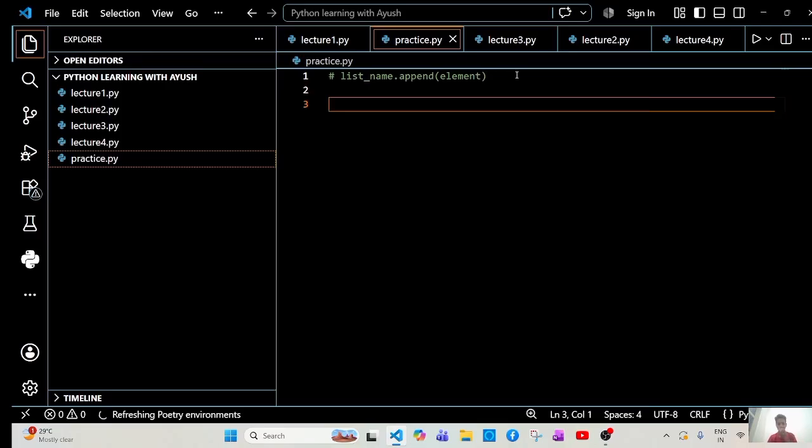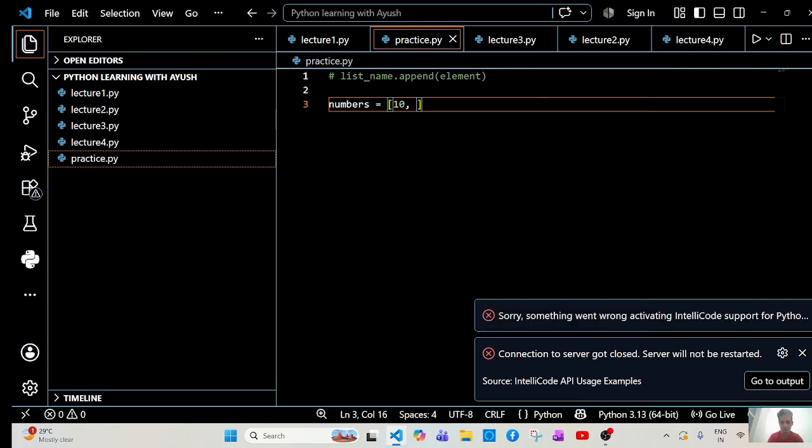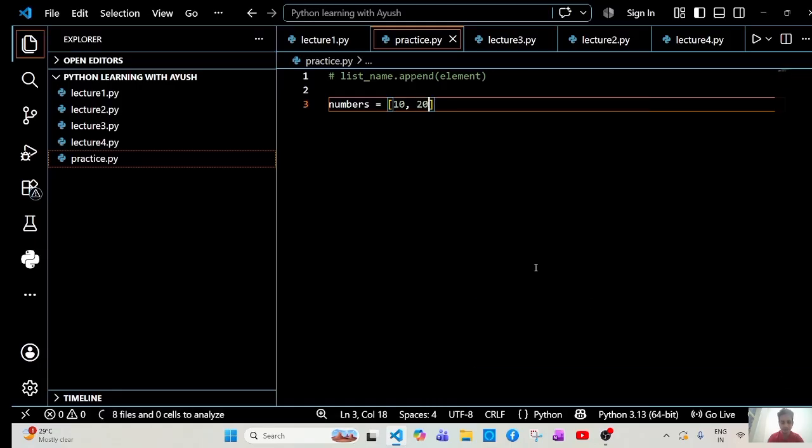So next we will do an example on this. numbers = [10, 20, 30].